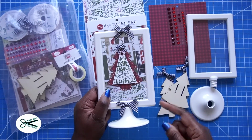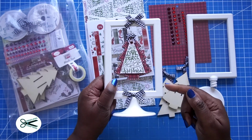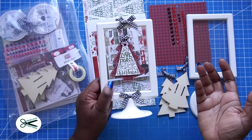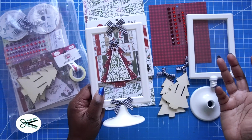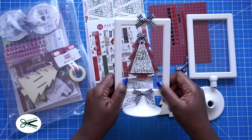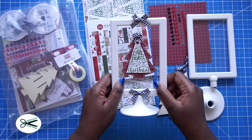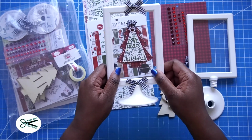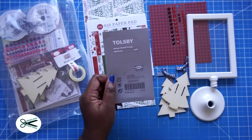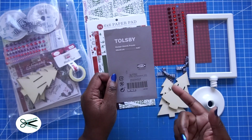Now this is a frame I just happen to have in my stash. It's been in my stash for almost 2 years and I hadn't used it. And then once I saw it and I saw how I can use these Christmas trees to make my own holiday decor, I thought this would be a really good idea. So let's go ahead and put this to the side. This frame is called Tollsby and I got it from IKEA.